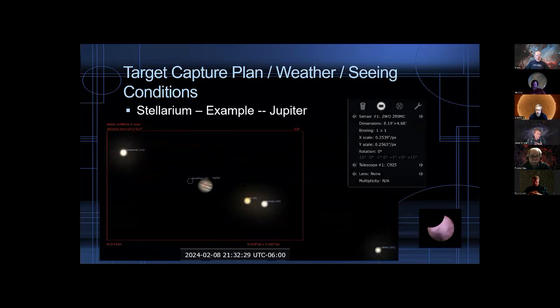So this is about the only picture I got here on the left side. That is Jupiter from Stellarium. That little red rectangle is my 290 MC camera's main field of view, and that is with no Barlow. So it's at f/10, and I can capture three of the four major moons. This would have been for tonight, but it's all cloudy. So this is an example with Stellarium.